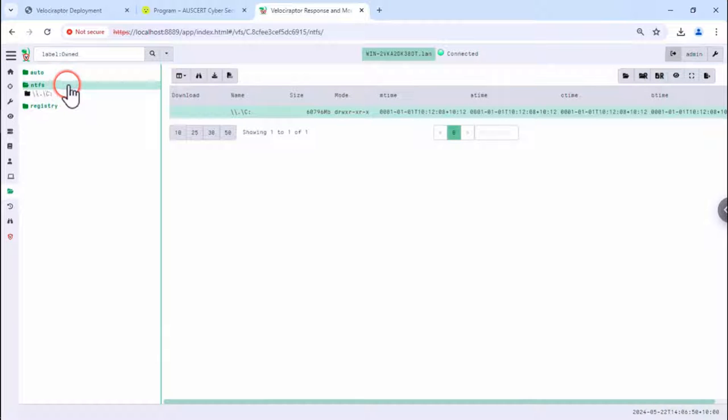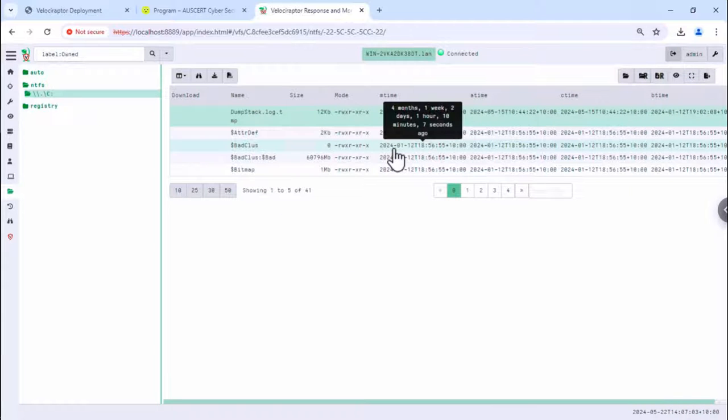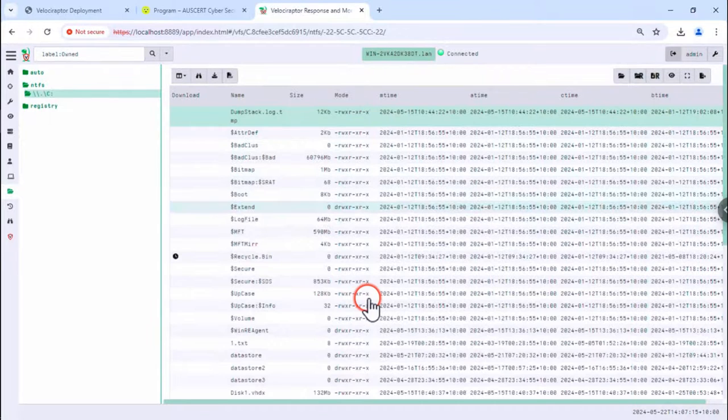It does a raw parse of the file system. So I'll just show you, for example, the C drive. This notation, //C drive, is a device notation. What it's saying is I'm opening that device in raw mode, looking at the bytes essentially and parsing them. So it's rebuilding the file system from the raw mode.